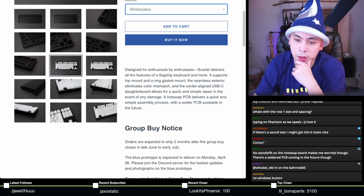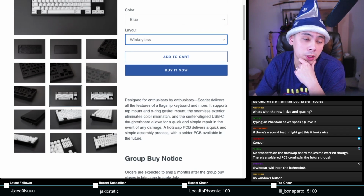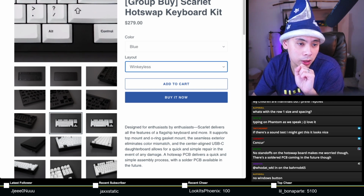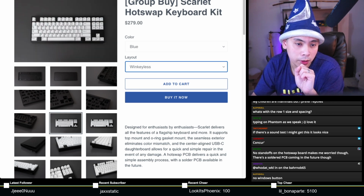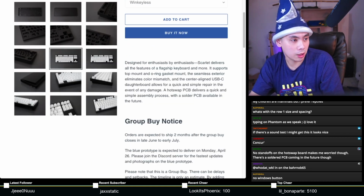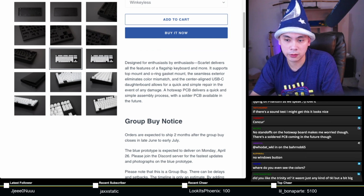Okay, that's cool. LF Null says no Windows button. You can put your Windows button anywhere you want, but I'm assuming you mean the blocker here. And as I just said, you can actually choose between WinKey and WinKeyless. Very cool. But yeah, check it out. Thank you, SovKB.